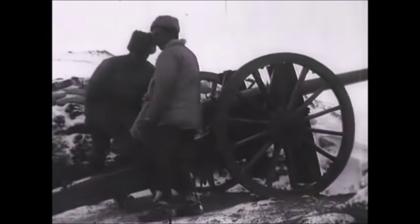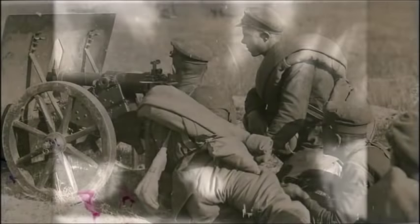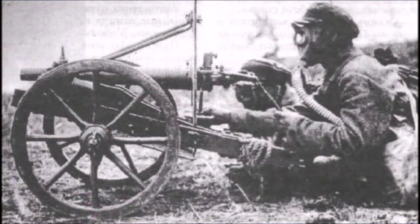These weapons were also captured by both Germany and Austria-Hungary and used against the Russian forces during World War I. I have heard some sources state that this weapon was also used in World War II, but I haven't seen any photographs of it, but I assumed it probably was. During World War II, the Russians were using pretty much whatever they could get, especially during the Operation Barbarossa campaign from 1941 through 1942, when the Russians were losing the Second World War. So I'm pretty sure they probably used these weapons in World War II, but probably not to the extent that they used them in World War I.